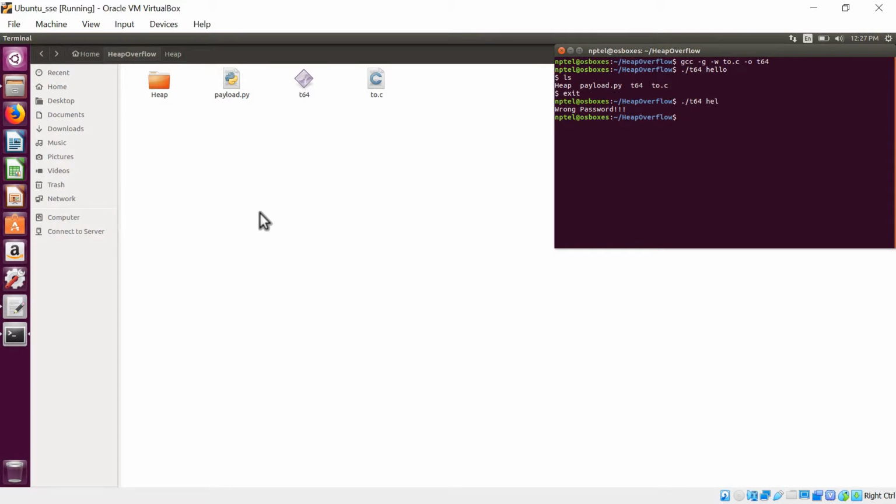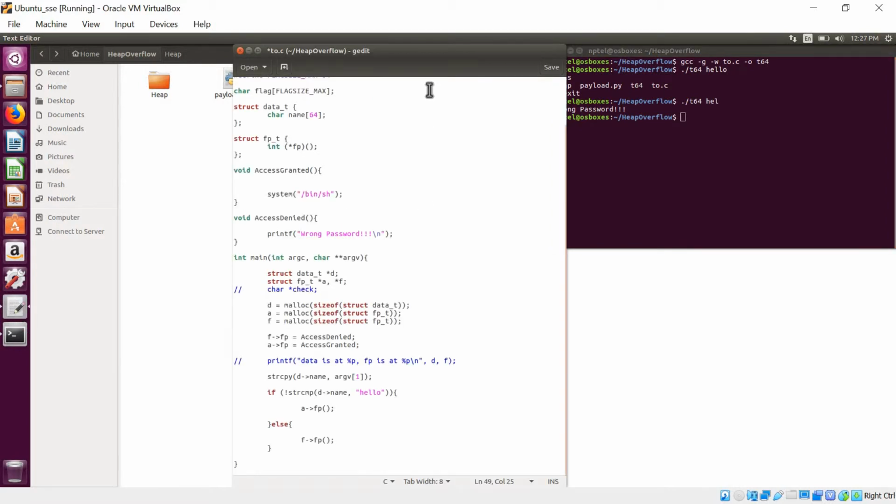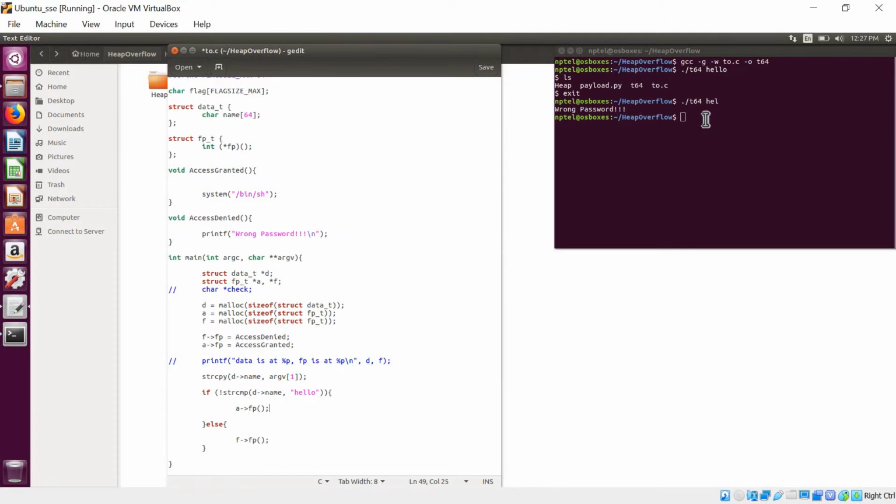So to exploit the vulnerability in this code, let's open GDB first.